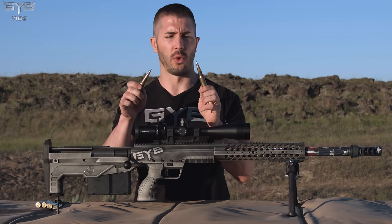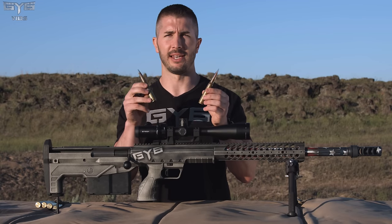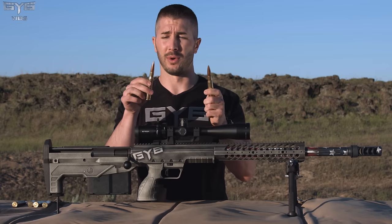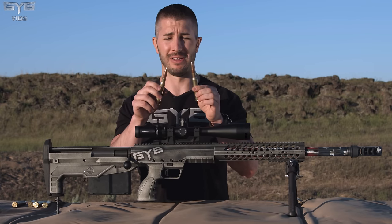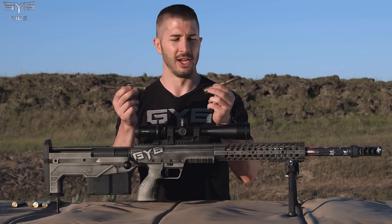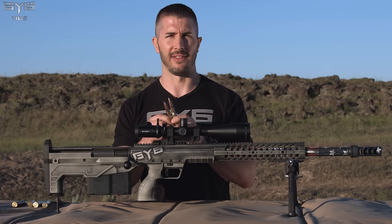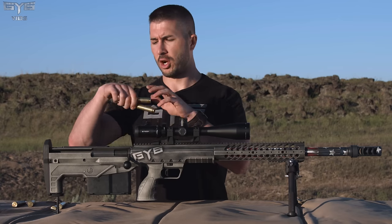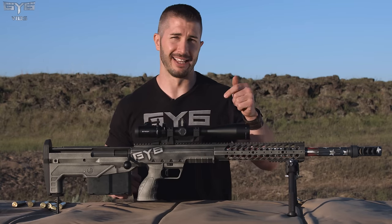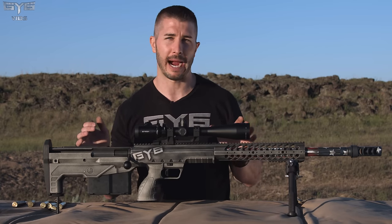We have different rounds here. These are the Hornady A-Max match-grade ammunition. Desert Tech claims these are the best rounds to use for accuracy downrange — that's what we're going to use today for our 100-yard test and our 500-yard test. We also have regular FMJ rounds for when you want to send giant chunks of lead downrange and cause mayhem. And we have A-PIT rounds — Armor-Piercing Incendiary Tracers. Click the link in the video to see the HTI shooting A-PIT rounds at steel in slow motion and you'll get an idea of how much power is coming out of this rifle.